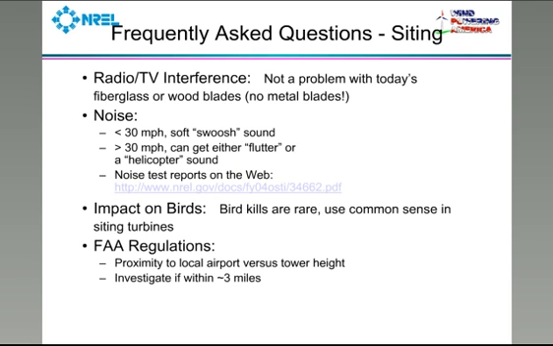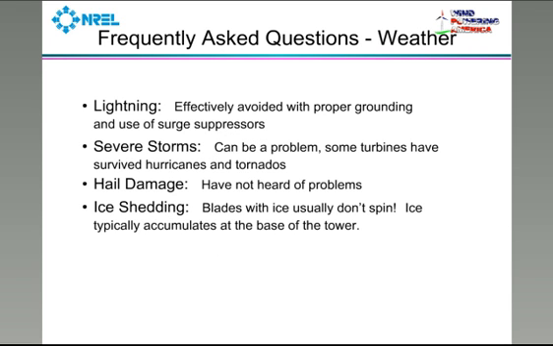Single turbines have very little impact on birds, and unless you just see birds seasonally flying right over your house, you put up a wind turbine and you probably won't kill any birds. You might kill one or two over the lifetime of the turbine. FAA, most turbines fall below the 200-foot height limit that the FAA really cares about. So unless you're really close to an airport, you probably don't have to worry about the FAA.